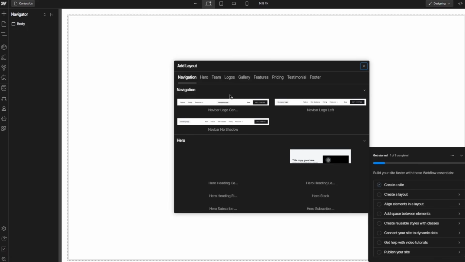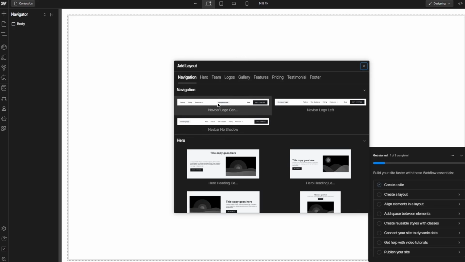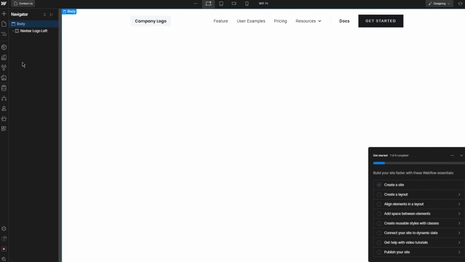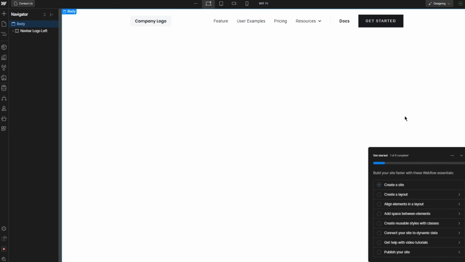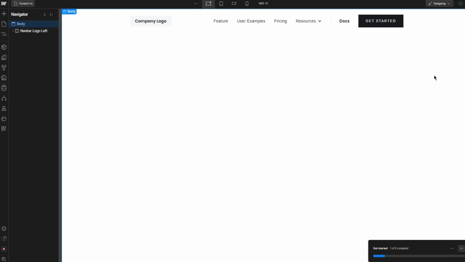You can also add different layouts from templates as well. So let's say I'm going to first of all add a navigation bar. Okay. Once you've added a navigation bar, moving on, you can also add different components that you can create for yourself, different variables, style selections, again, as I stated, assets, and a whole lot of other things, but you get the point. And you can also use different parent elements for yourself as well. So really great, really fast working, and really amazing stuff.